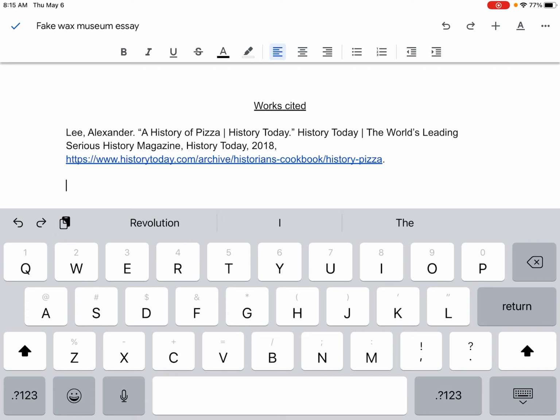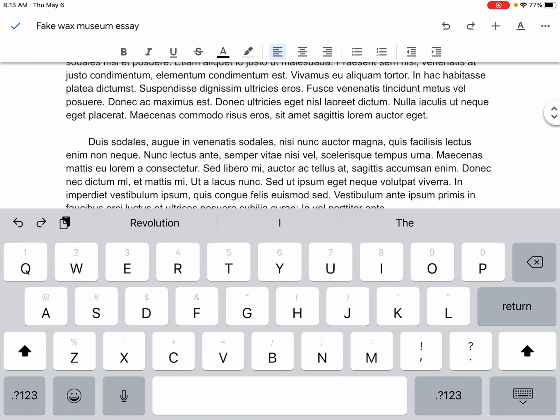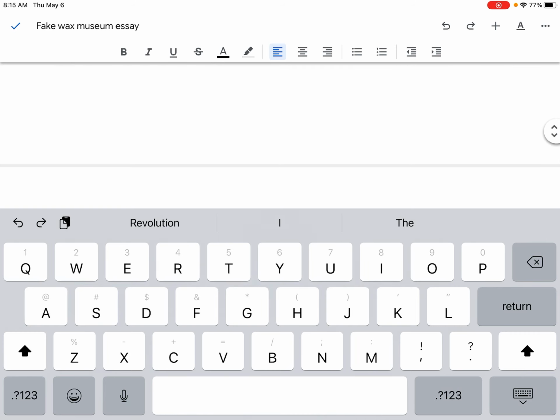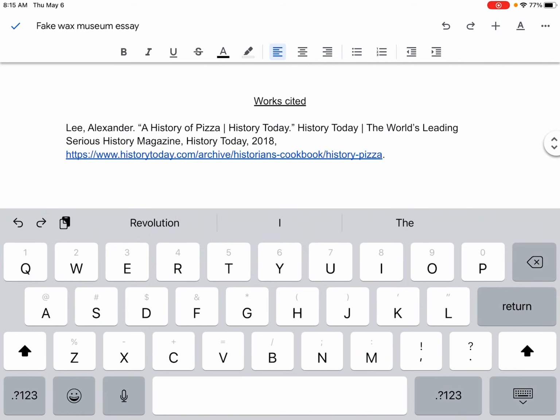If we were doing this even more legit, we would do hanging indents, but you guys are in 5th grade, so I'm not that worried about it. Hanging indents are the opposite of paragraphs. You'll notice that paragraphs have that first line that's punched in a bit. Hanging indents are the opposite, where every line except the first one is punched in a little bit. I'm not going to worry about that with you guys.